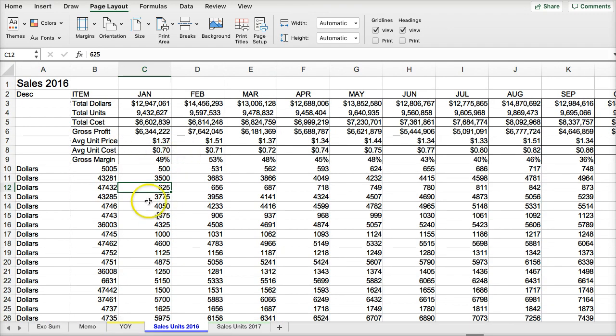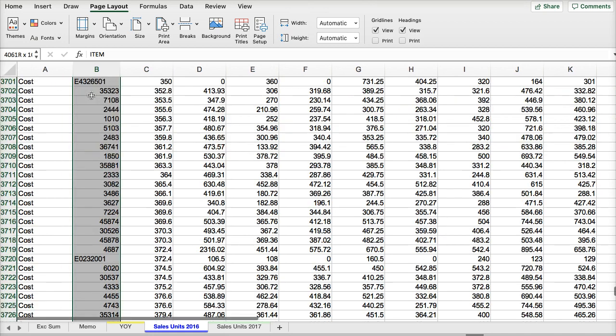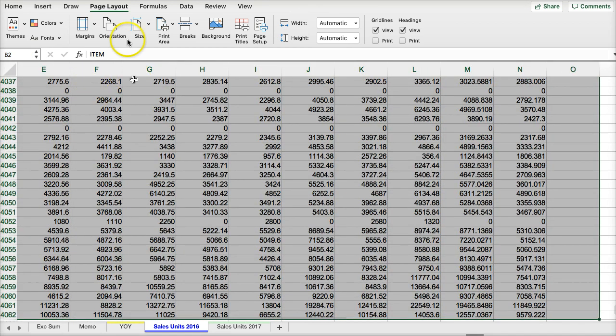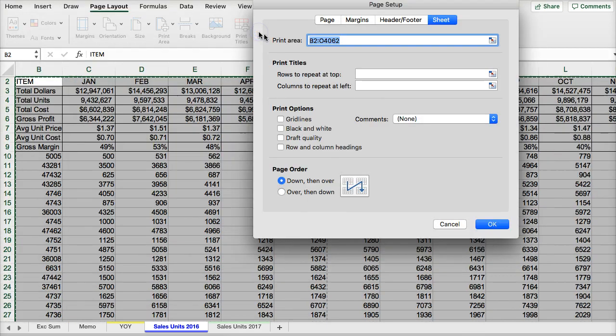So for here, I would set a print range. I don't need column A, but I would just use my quick keys to highlight everything. And again, go to print area, set print area, page setup.